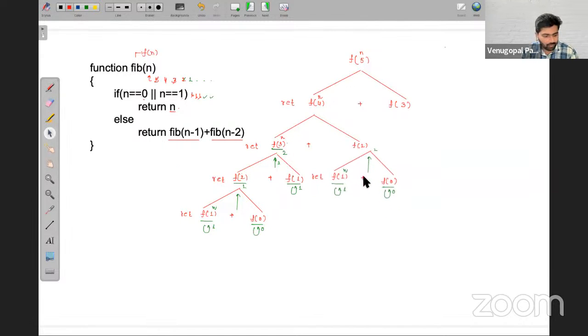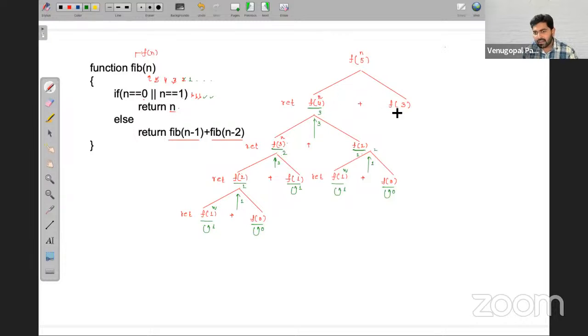When you call Fibonacci of 2, you are going to get a value. We already know Fibonacci of 2 receives a value 1, right? So when you call the same Fibonacci of 2, of course it is going to return 1. So this is 2 plus 1, and 3 will be returned. To whom will it return? Whoever called the function gets the value 3. So Fibonacci of 4 is finally getting a value 3.